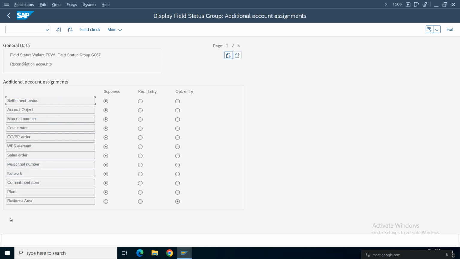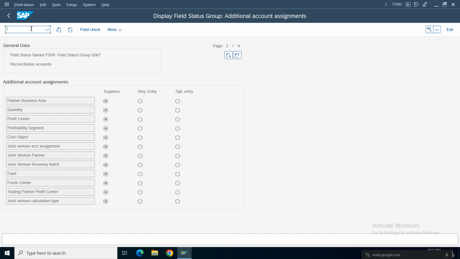Under here, there is profit center. So we need cost center, which is suppress, and which is business area, which is optional. Okay, and another one is profit center. System is expecting these three fields, right? Business area, profit center, cost center. But in our case, system is expecting profit center to be optional.